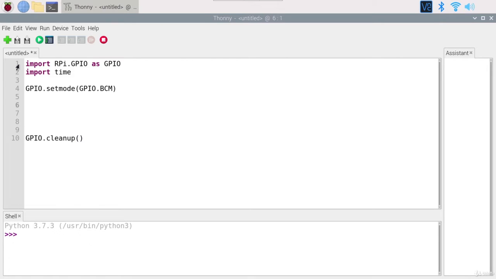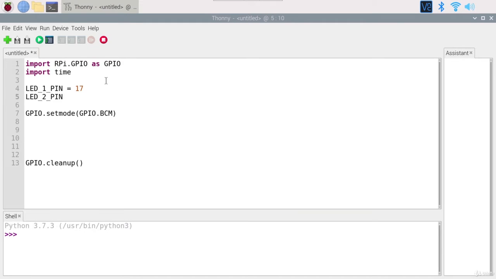And now we are going to create variables, okay, one variable for each LED and push button just to know the number of those components. So let's, for example, use LED1 pin, which is 17, then LED2 pin 27, and LED3 pin 22.